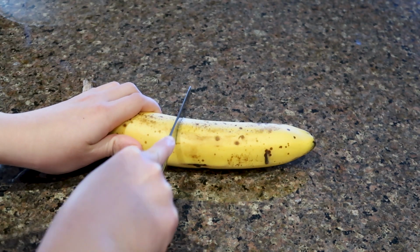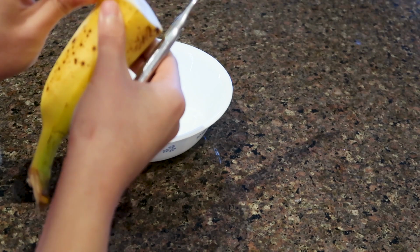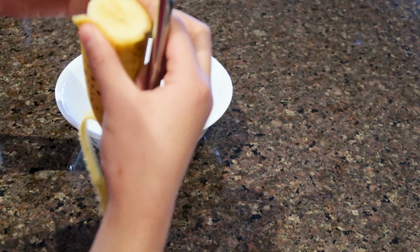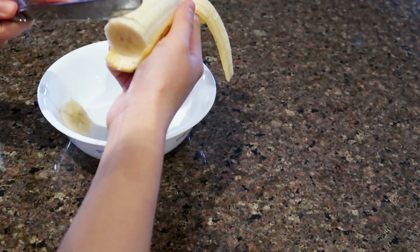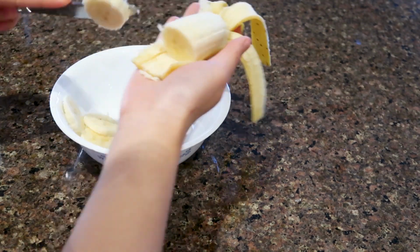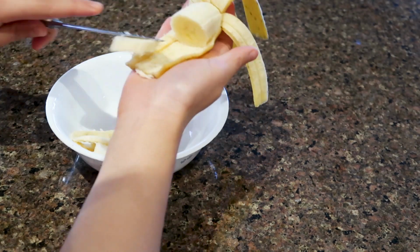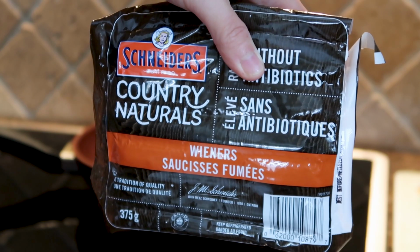I usually cut my banana in half because I like to eat my banana in slices, so doing this makes it much easier to slice the banana. I don't know why, I guess I'm just a very strange human being who doesn't like to bite into their bananas, so instead I cut my banana into slices. But yeah, drinking honey lemon tea and eating a banana before competition gives me energy and it keeps me full without feeling bloated.